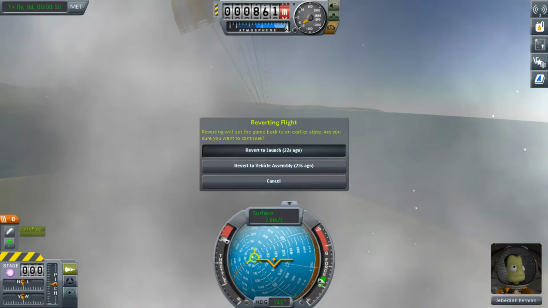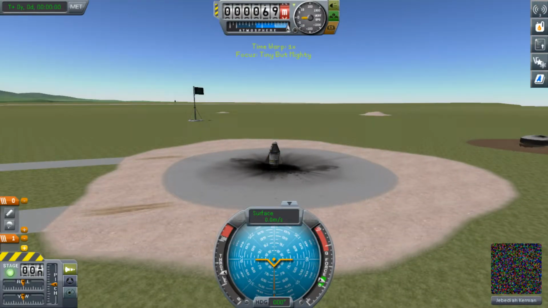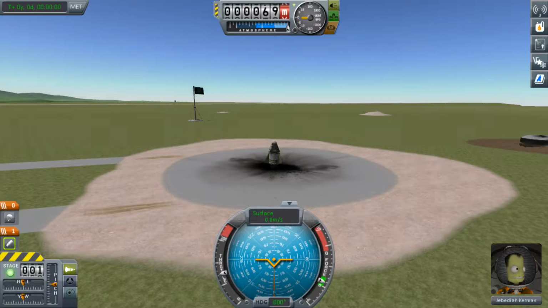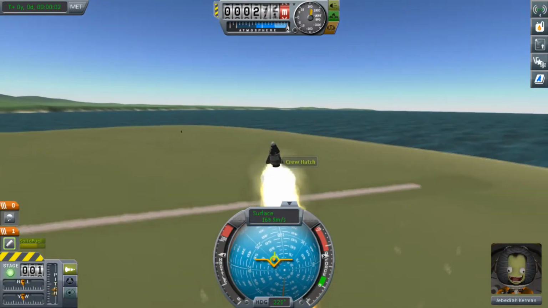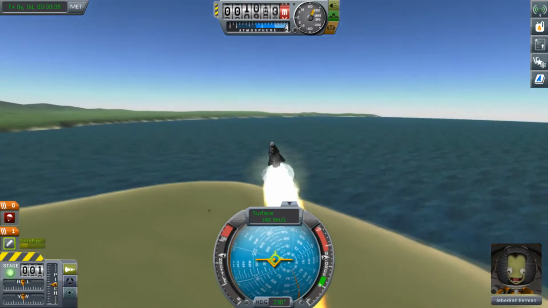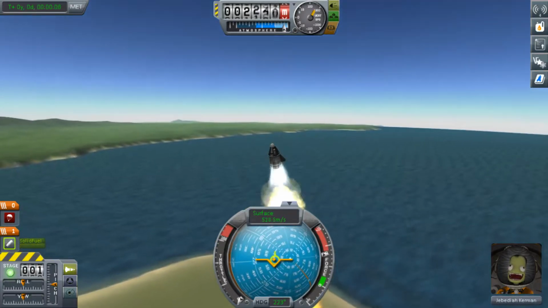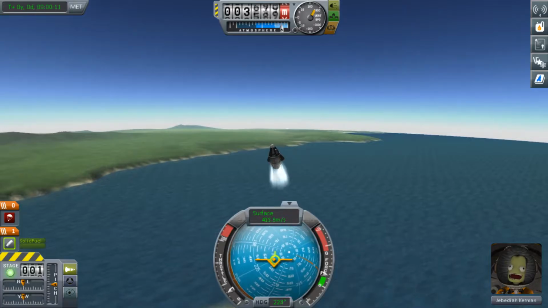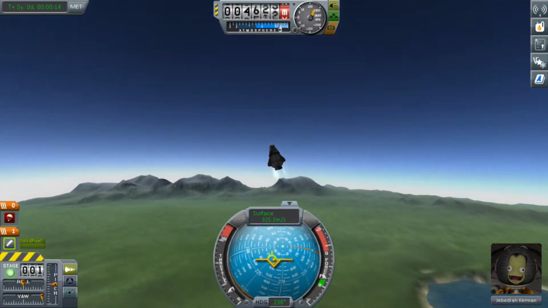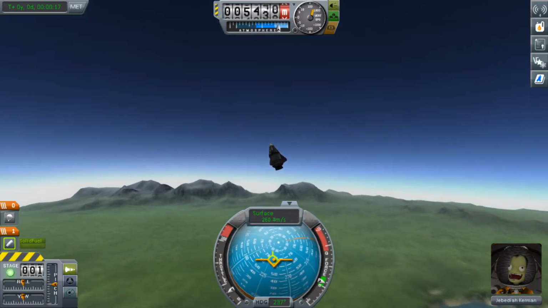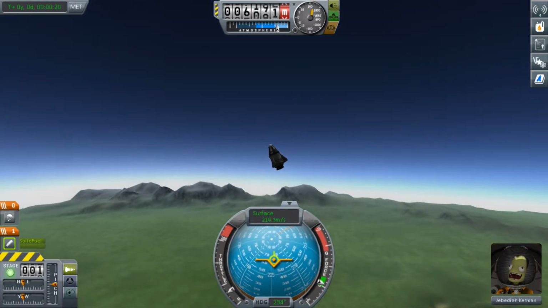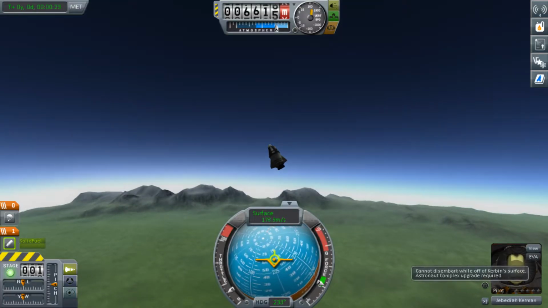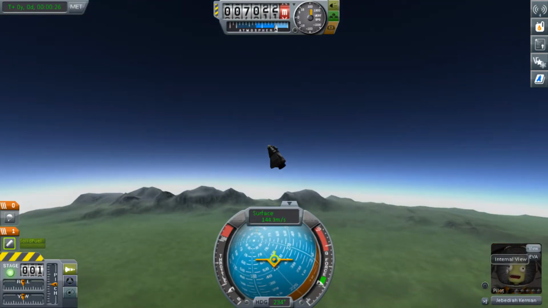Okay, Jeb, this time I'm not gonna kill you. You're gonna be fine. Trust me, right? You wanna trust me, right? Yeah, no, don't do it. Okay, well, maybe I shouldn't put the throttle all the way up. That might be the problem. Okay. It's up to space. And maybe a little bit lower. Doing good. Look how far we're getting, right? Look at Jebediah. He's so happy. Cannot disembark while... Yeah, I don't want to take you out of there.